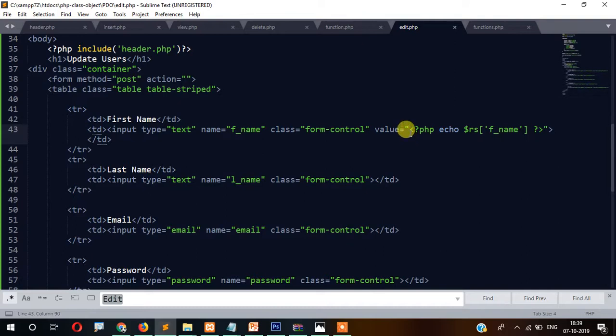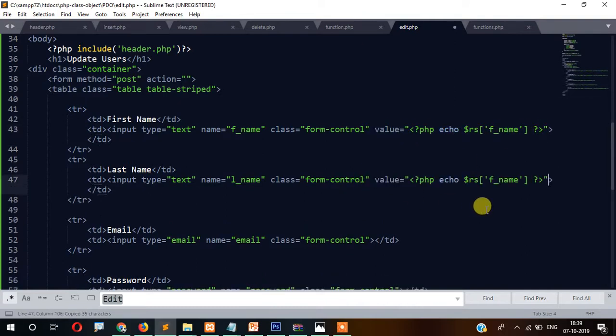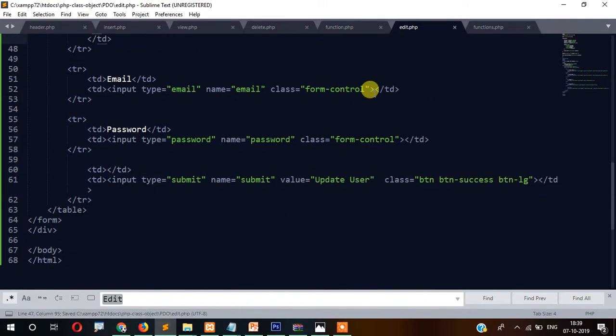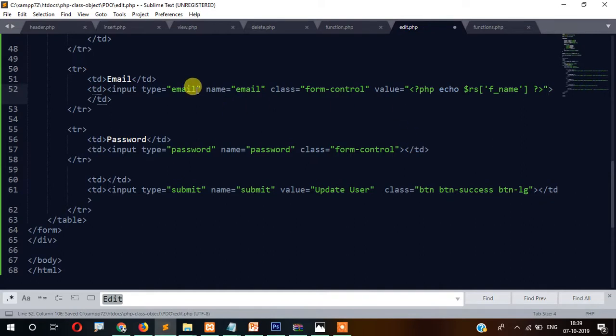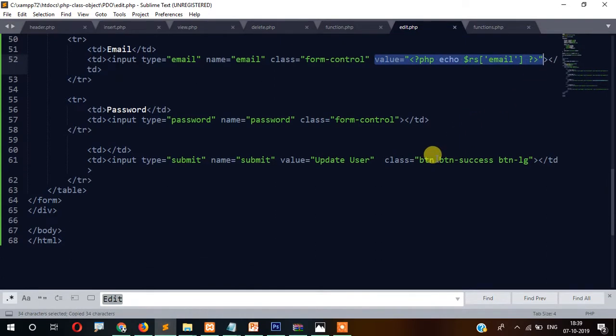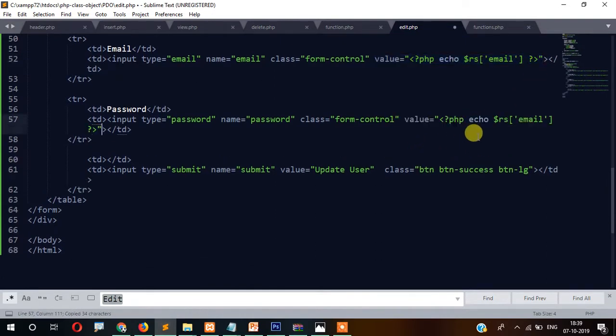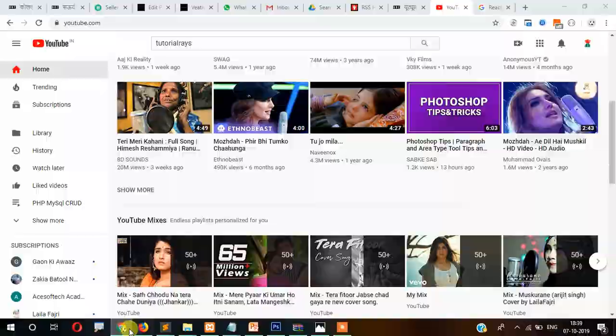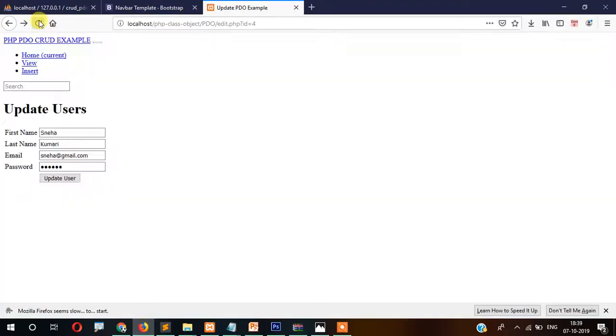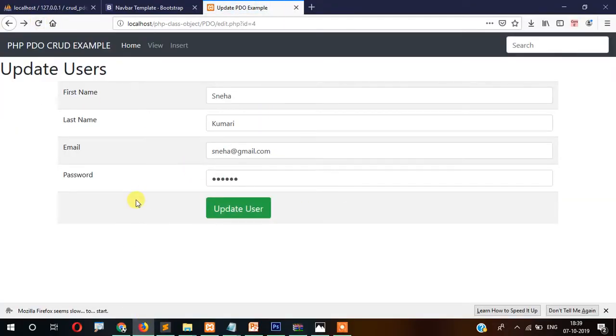So now simply we will paste the same for l name, email, and then password. So now all the fields are coming perfectly.